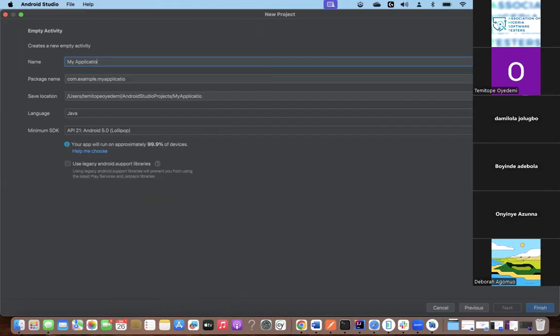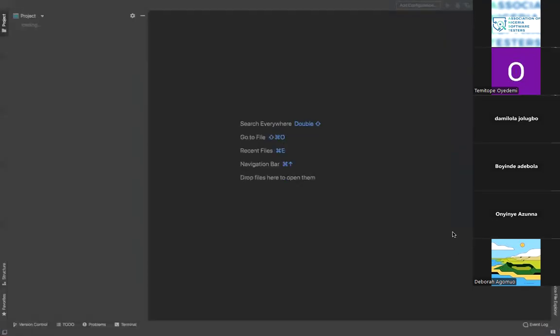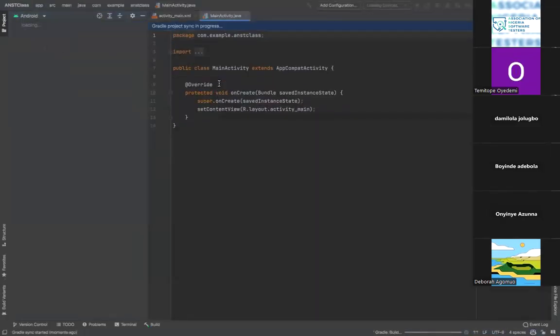So I can call this ANST class. All of this does not concern us really, but okay, now this is good. It is loading.